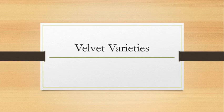Velvet varieties. We're going to expand on our velvet topic a little bit, just because it's worth it. We have a lot of velvet varieties, and other varieties aren't necessarily silk. Velvet is a traditionally silk fabric. Velveteen is velvet made with cotton, so we have that other fiber variety. That's how we tell it apart. All of these varieties can be made out of synthetic fabrics and fibers, and many times are made almost solely out of synthetics. But since velvet is a traditionally silk fabric, these are all traditional silk finishes, or at least I feel they fit within the silk category.